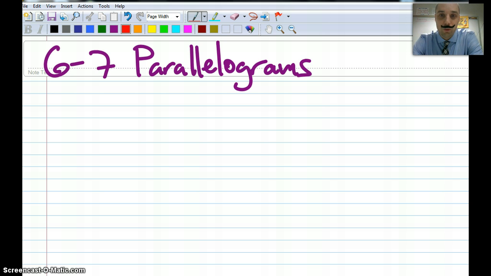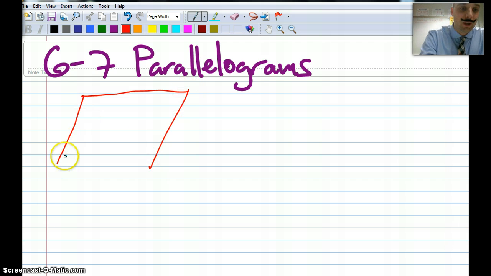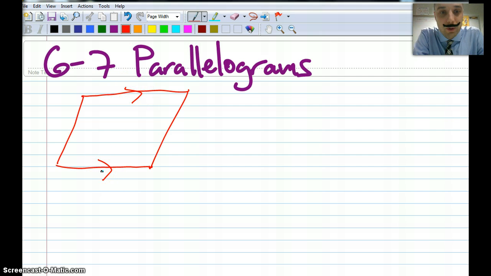So first and foremost, what is a parallelogram? And if you don't have that heading up there, get that going up there, Parallelograms. A parallelogram is a quadrilateral, 4 sides, with 2 pair of parallel sides. So if you can use the lines on your notebook paper, parallelograms look like that. The way we show that the top and the bottom are parallel is you put arrows on them, just like we did our parallel lines. And the way to show that the left and right sides are parallel is you put a double arrow. Not a single arrow, because we've already used that one, and they're certainly not parallel to that.